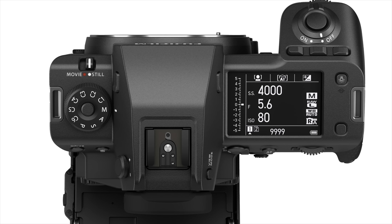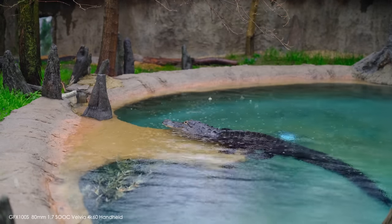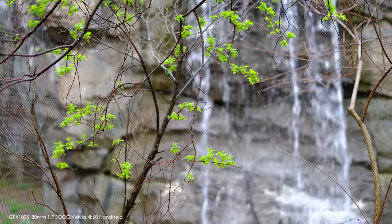Probably the most exciting thing about this new camera is it has the autofocus system which was introduced with the X-H line — the deep learning autofocus — which can find birds and people. There's a movie switch and better video features exciting for videographers: you get 4K 60, 8K 30, 4:2:2 10-bit. And you can also shoot with anamorphic lenses, which gives you kind of maybe like an Oppenheimer look.